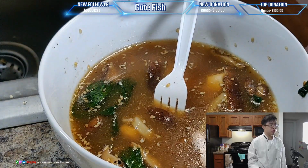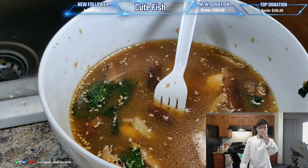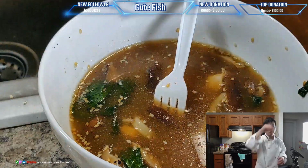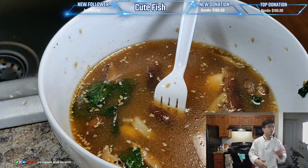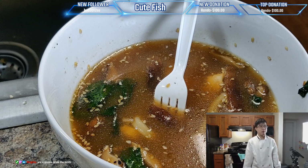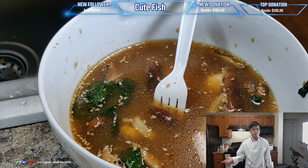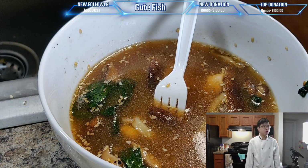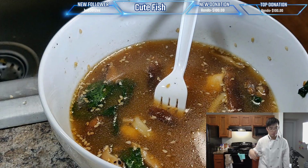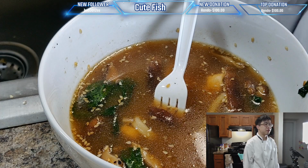Yeah, hell yeah, I'm going to drink the broth. Of course I'm going to drink the broth. This is delicious. With the broth that you get from instant ramen, you should never drink that broth. That's actually cancer. That's going to kill you, right? But if you get ramen from a shop outside, where you know it tastes really good, you can drink that broth, and of course the broth that you make yourself. I think that's good. But instant ramen broth, no, that's going to kill you.